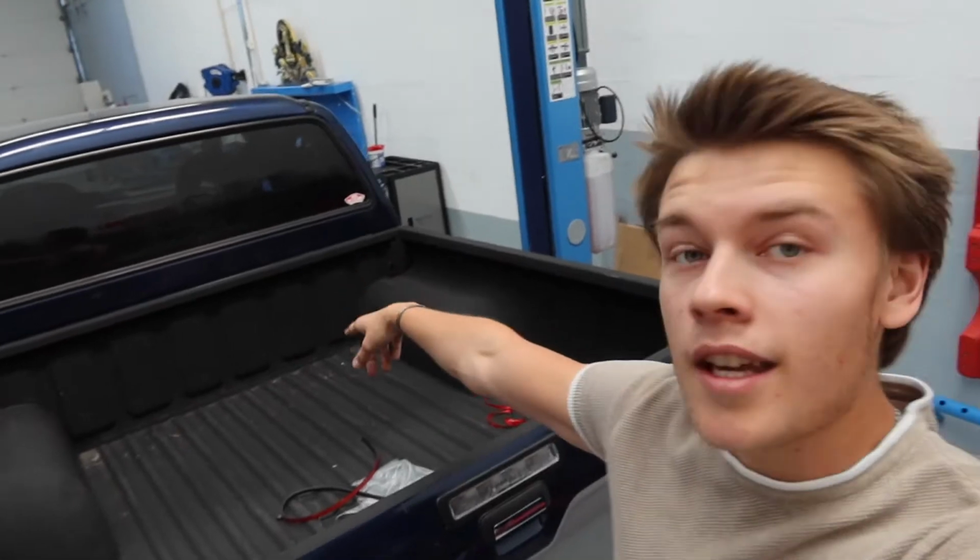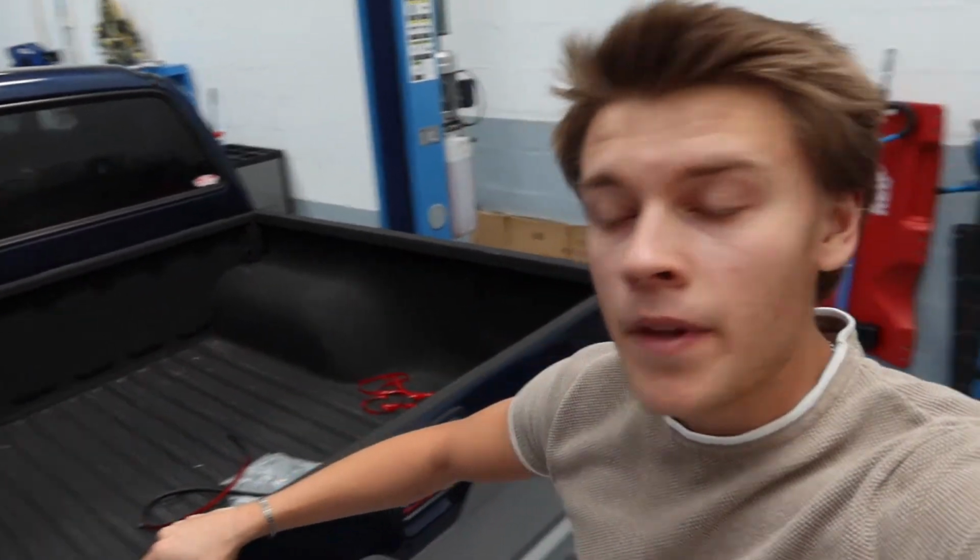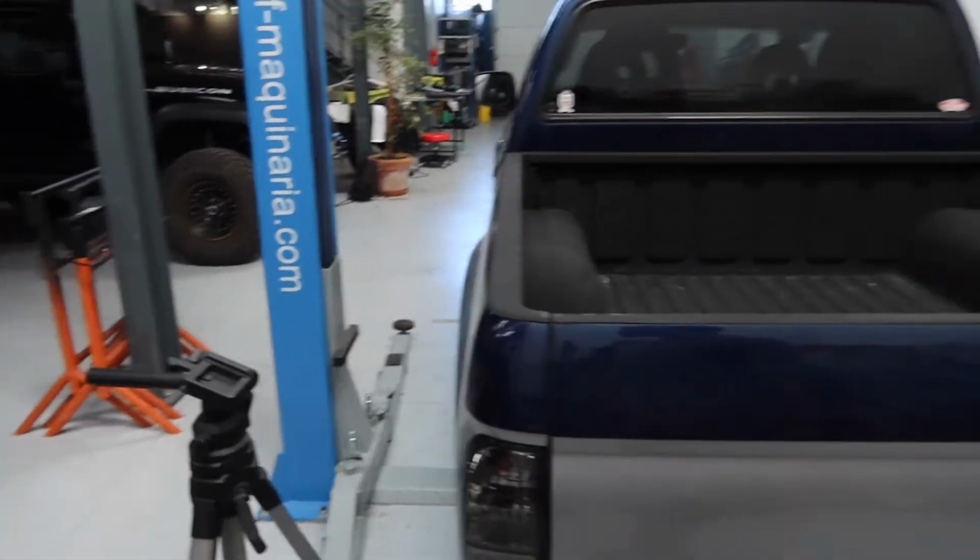But only when I'm sleeping in it, because if it gets water in it like now, if it rains when it's like this, the water can only escape at the front, so if I'm sitting at an angle, then it's all going to collect at the back here, and I don't want much water going on these seals because I don't have that much confidence in them. So I'm going to leave it exactly as it is, so the water can drain out if it rains, which hopefully it doesn't for a few weeks. But until then, that's all I've got to do on the truck, and the top does look awesome.